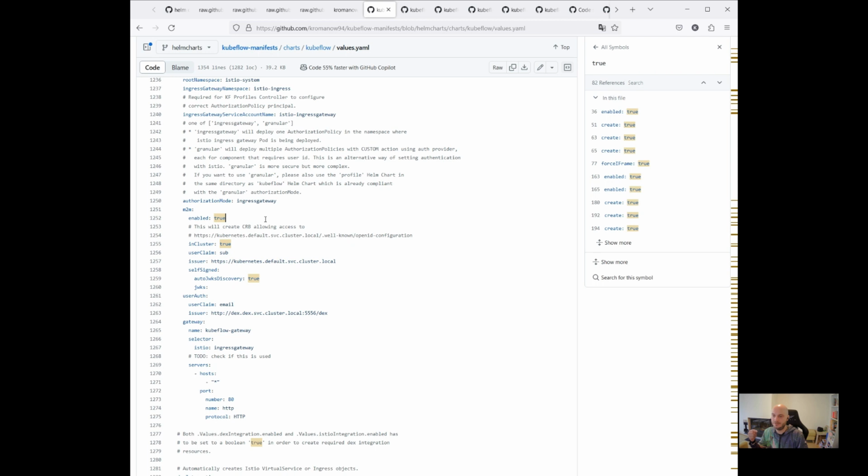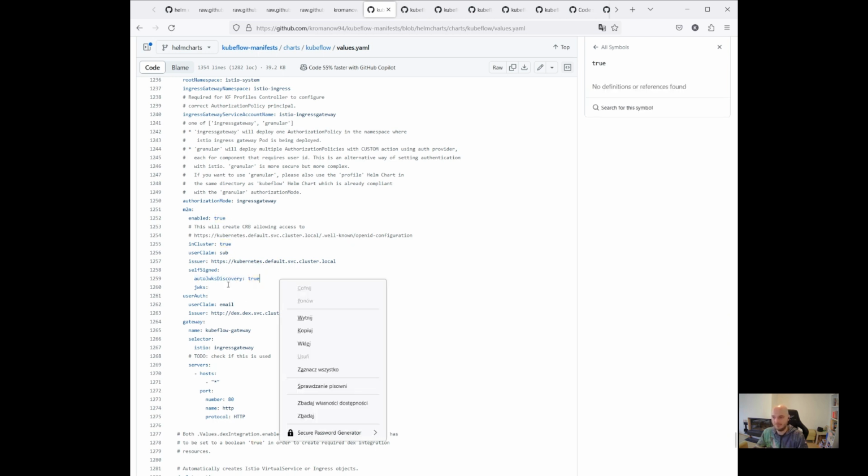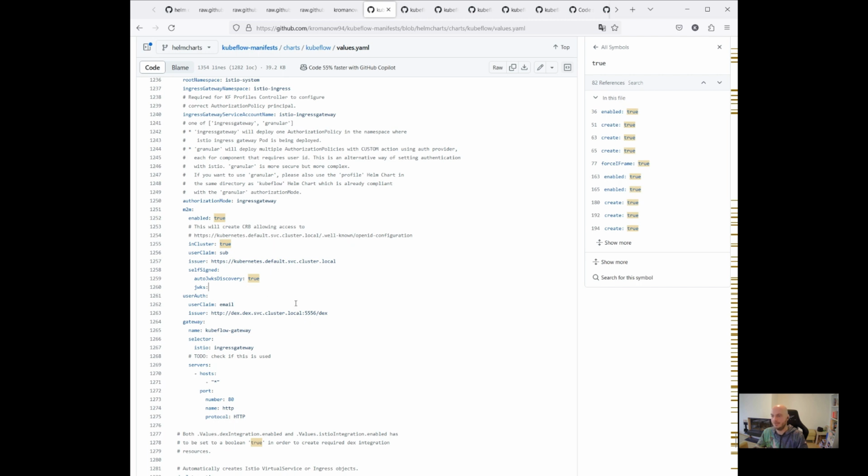Either take the issuer JWKS and embed that into request authentication, or configure Istio with additional certificate authority. And the first thing is much easier because then we can just have a job that takes the JWKS, performs sort of the auto JWKS discovery and embeds that into the request authentication.